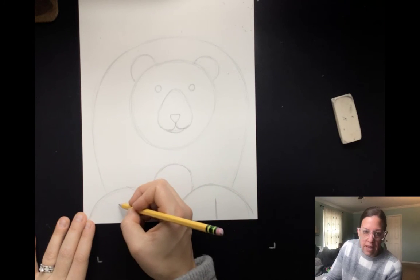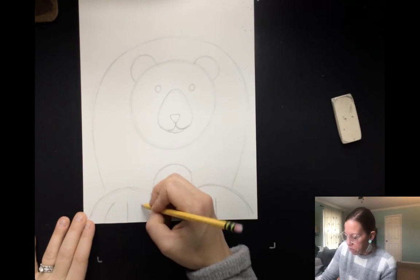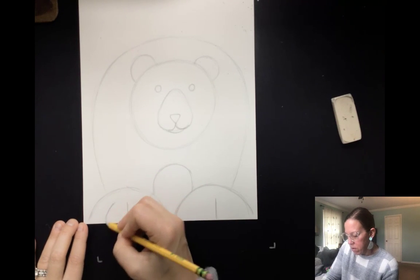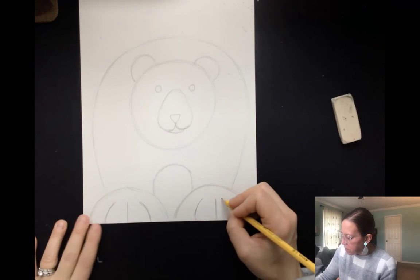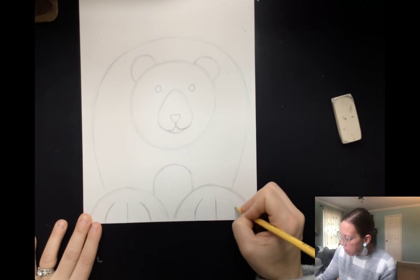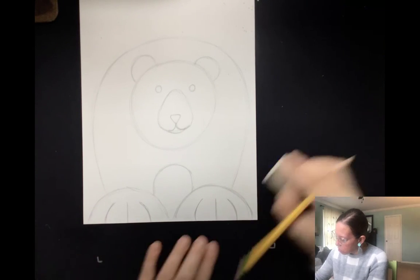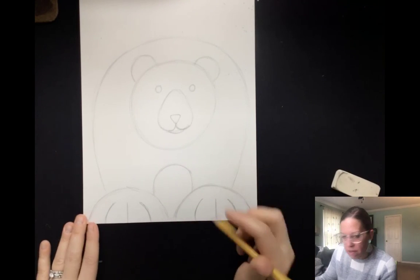And then on the sides, we are going to draw a curve to the left and a curve to the right. Just like the curve on the side of the paw, you're going to make a curve on the side here. And that helps it look more round and three-dimensional when we're talking about the toes of our polar bear. All right, that's it for this step.